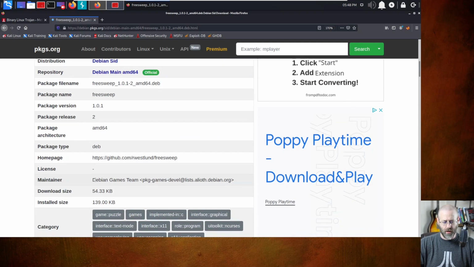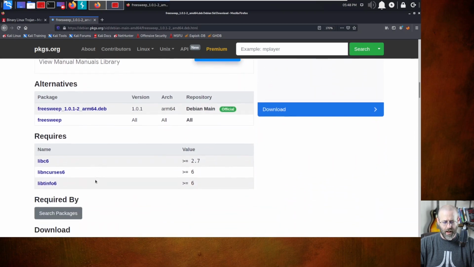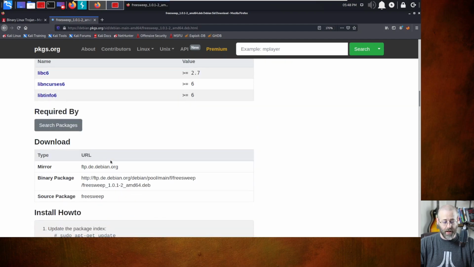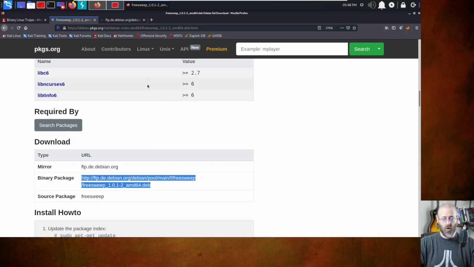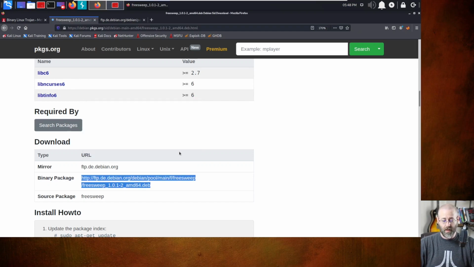Where did I go? So I kind of just looked down through what was available, and there were some alternatives. I probably could have just done that, but I think I ended up grabbing this where it says download. I just kind of grabbed this URL, right click, and open link in new tab, which, if everything goes according to plan, there we go. It finally popped up with download this. Excellent. All right, hit OK.